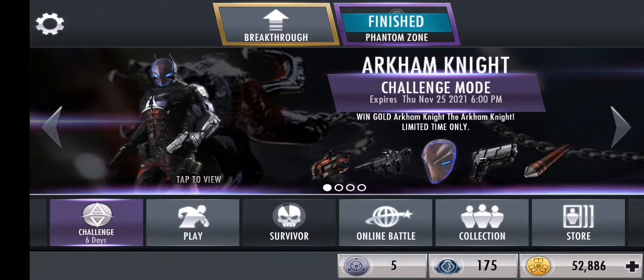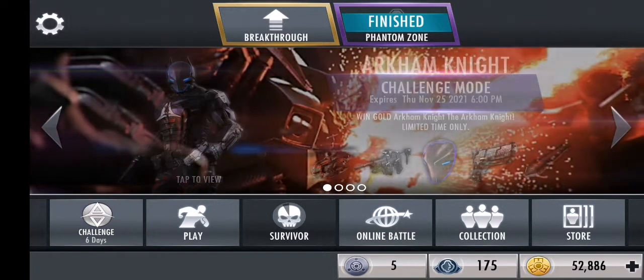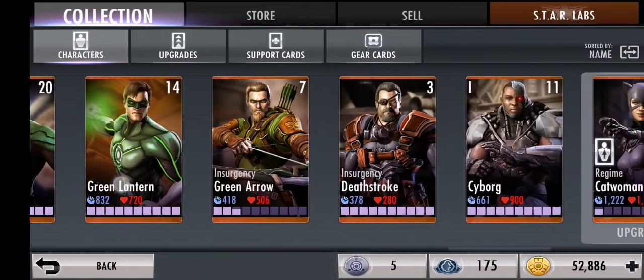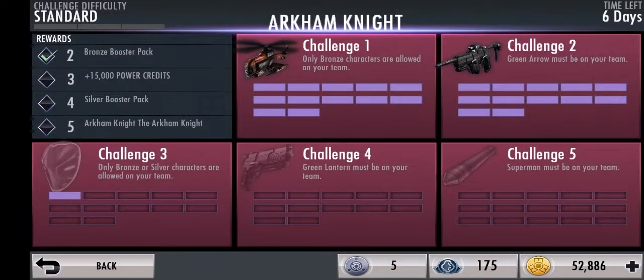Last week's challenge was, I think, a Red Sun Green Lantern, which by my collection you can see that I did not manage to get, because the last few fights of challenge 5 and challenge 4 were really difficult for me. But this week is Arkham Knight and it's looking good that I'm gonna get at least one copy.